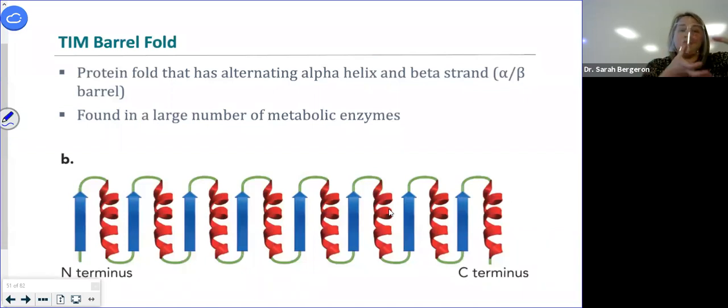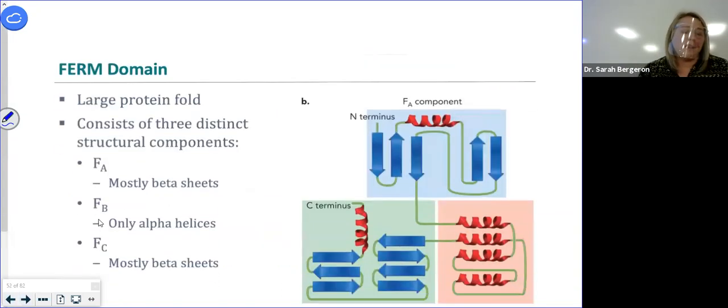And a lot of times what you do is you see these in metabolic enzymes so that your substrate comes in and we link it to the next protein and it goes through the next protein in the complex. And it's a linked metabolism, right? So it feeds from one enzyme to the next. So you see that common in lots of metabolic pathways.